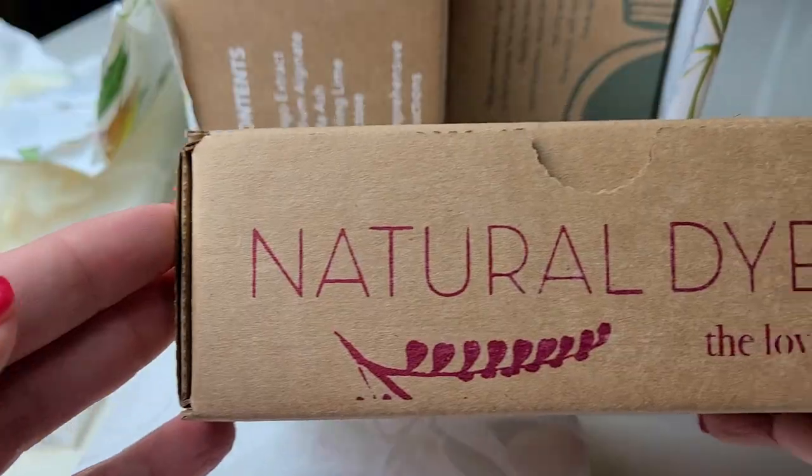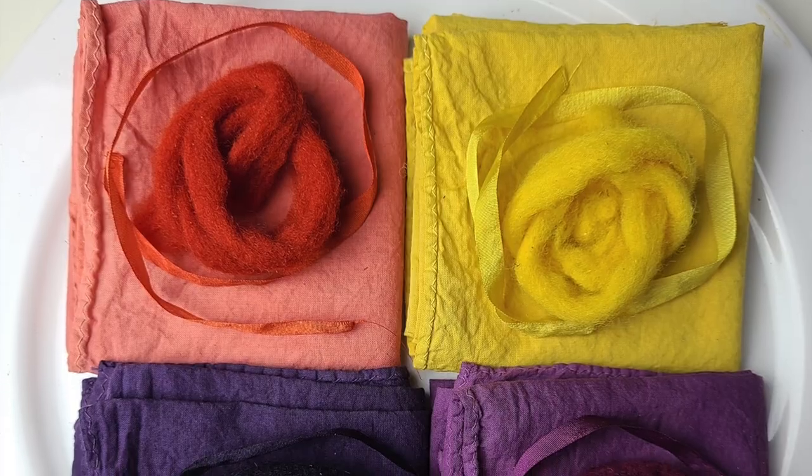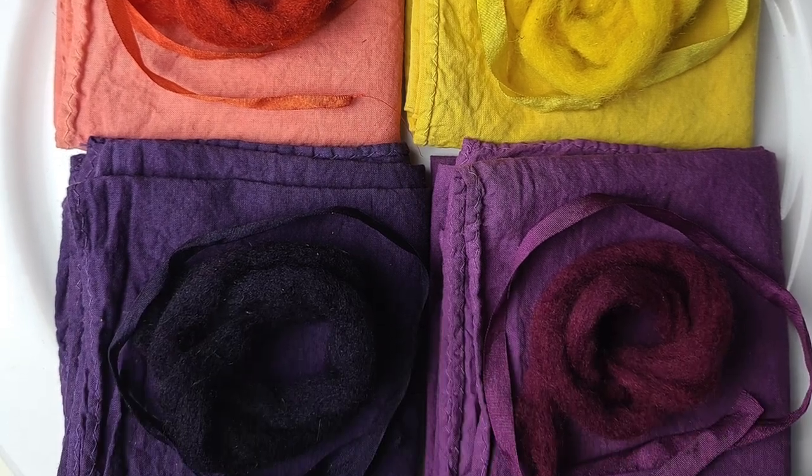Now, she has several natural dye kits that she bundles together to make natural dyeing so much easier for you and me. Last week, we looked at her natural dye kit, which brought about vibrant colors. And this week, we're going to look at indigo. So join me today as we dive into an indigo vat to bring the beautiful blues of nature into our dye practice.